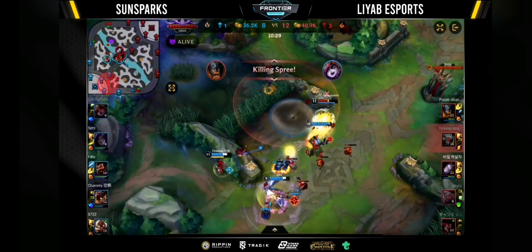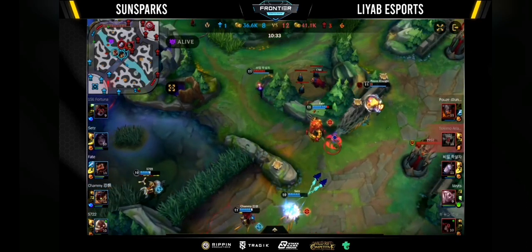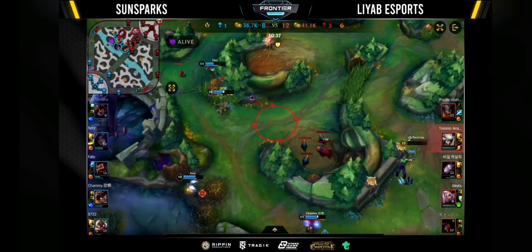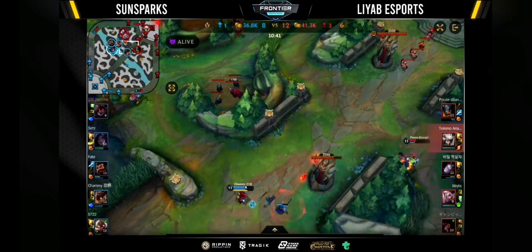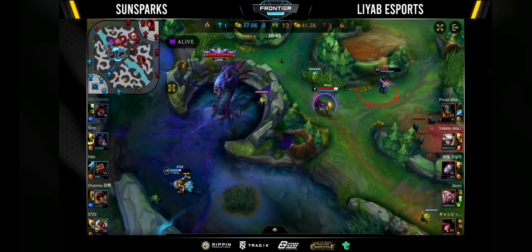Of course, the shield will sustain him coming in from that killer instinct. But still, the continuity of this fight will fall in favor of Sunsparks. With the flash, they will clap on. Flash away, done also by the Regana. And that gives some freedom for Sunsparks to maybe fall back because it's just so risky to start this Baron.